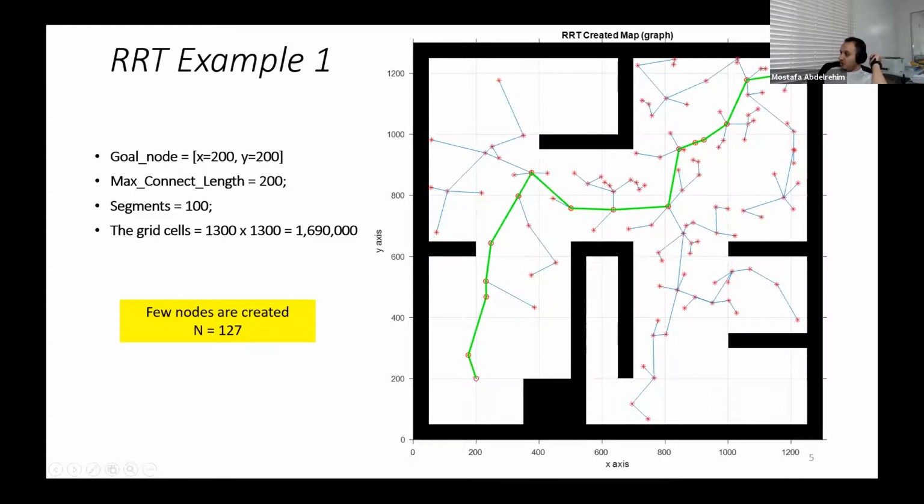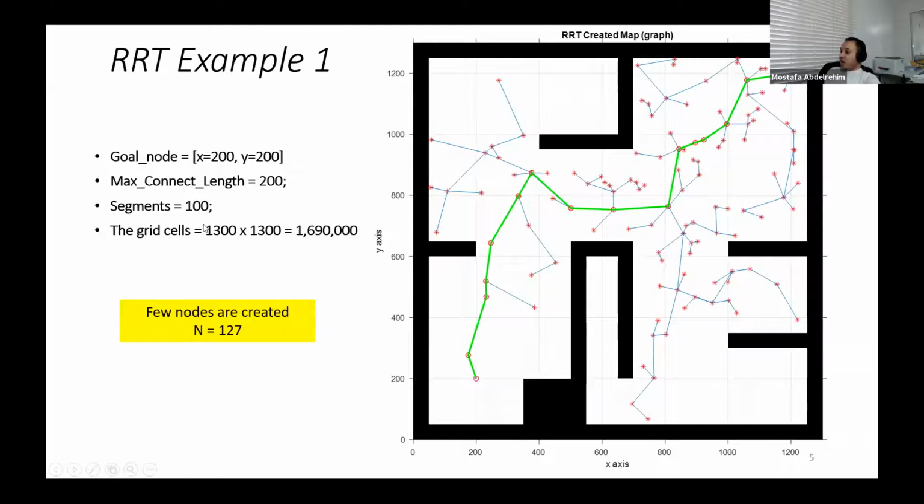This is the start node, and this is the goal node. Of course, it will give you a very good, or the shortest path, for example using A star, but it will take a huge time. That's why you need to build a map. And of course, the same applies to PRM. I'm just using the same map like PRM.